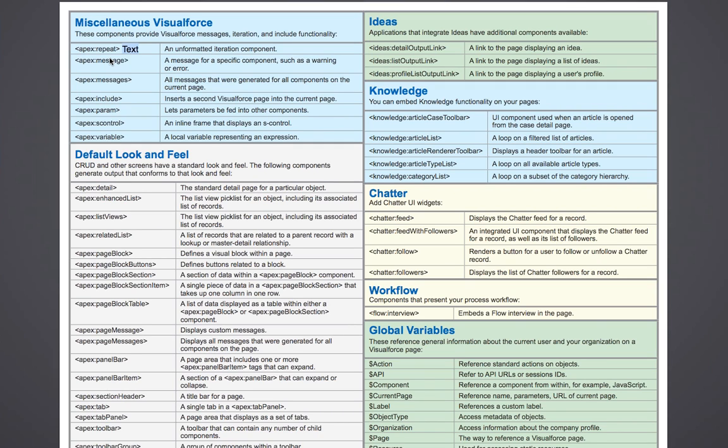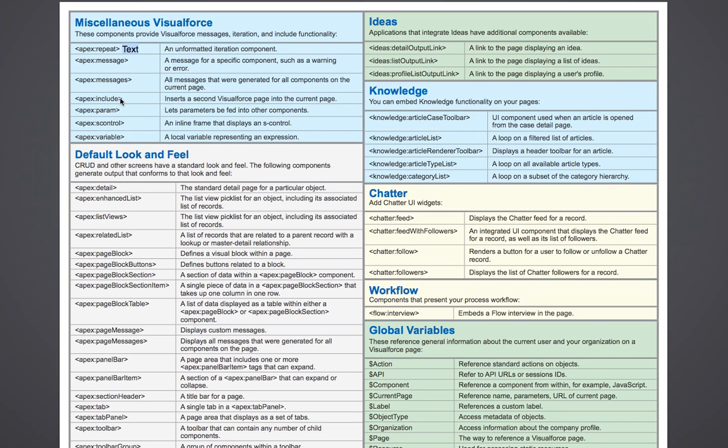I can show different types of errors with this message tag, apex message. This is a single message tag I can show at the field level or at the top of it. So generally people use apex messages, one simple tag to show all types of messages on top of the page. Generally there will be save, cancel buttons top and bottom. Just under the buttons which are on the top, you see the messages. If there are some standard validation rules, it will show some errors there. It won't save the record.